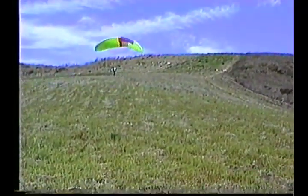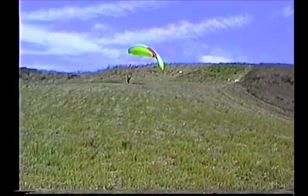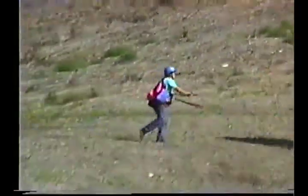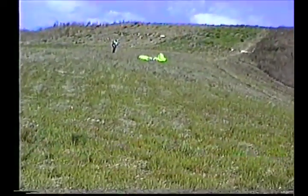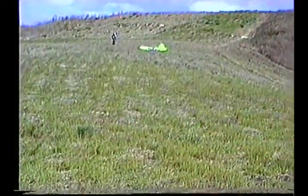Can't do that with hang gliding. Two big quarts of water. I had a Camelbak, which carries quarts of water, and I was almost totally out. Yeah, it's amazing. I mean, there's no doubt about that. I had long pants on. I didn't have a long sleeve shirt.